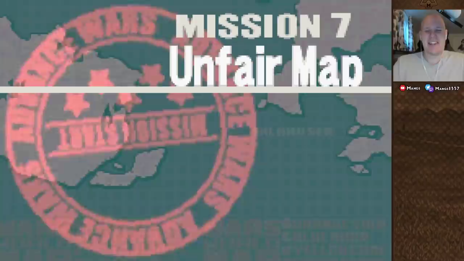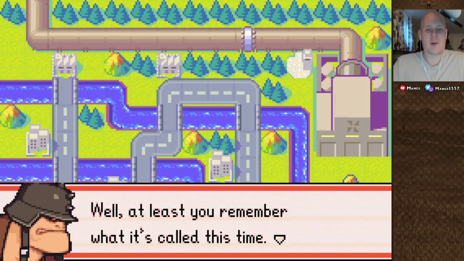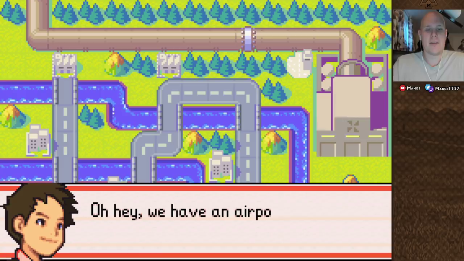I love it. No way, the factory has been reactivated? So wait, you didn't actually destroy it after the last war? Well, at least you remember what it's called this time. Yeah, I even remember how to destroy it. Something to do with the pipe or something? Maybe if I think really hard, I can figure it out. Oh hey, we have an airport this time. What's an airport again? Hello? Everyone stop talking to me.